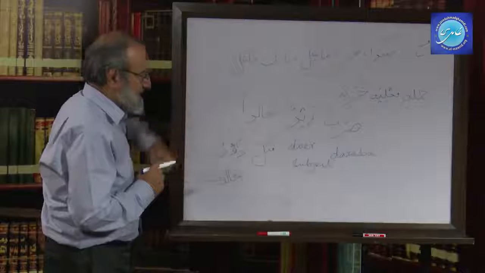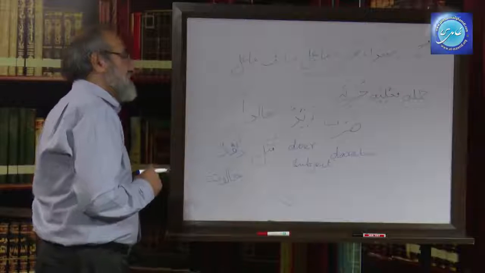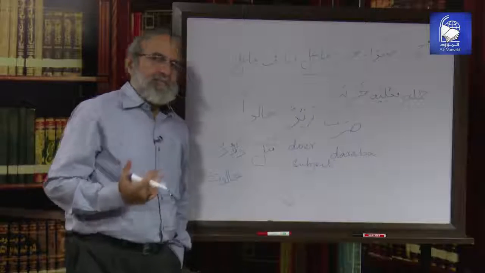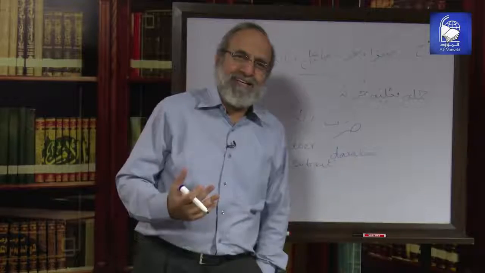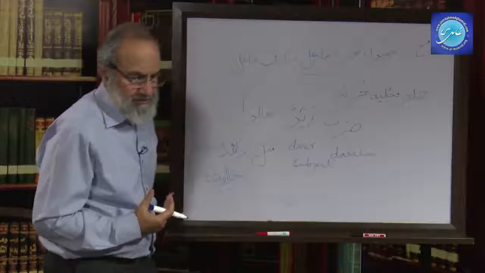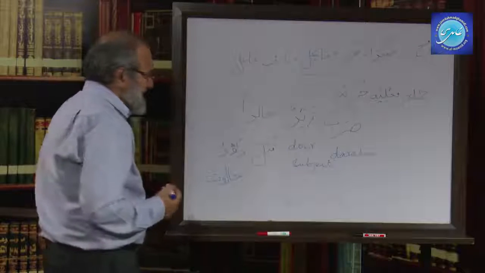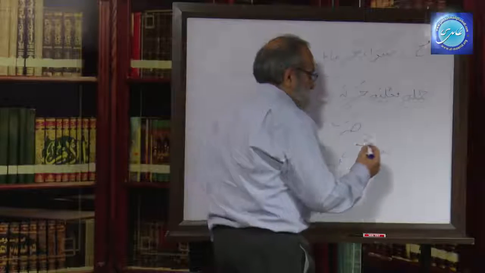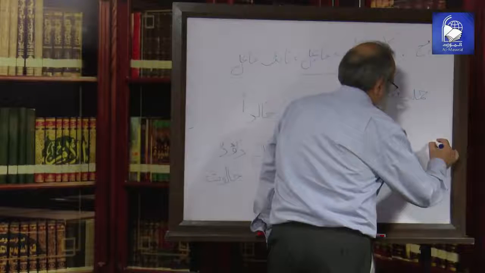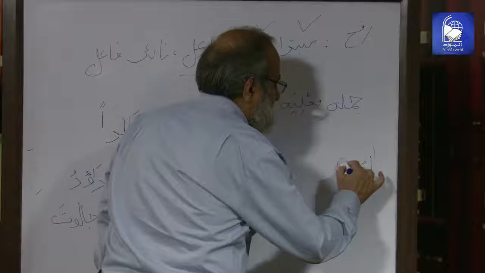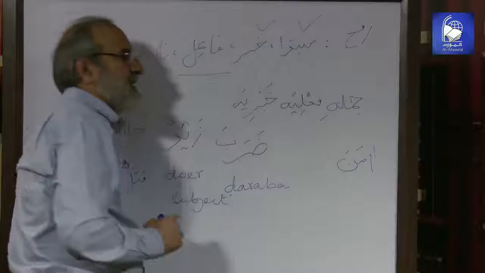But the idea here is that whenever you have a verb and then you have in the sentence the doer of the verb, the subject, the doer has to be in the nominative form, has to be in the rafa form. It's the nominative case. Let's take just one more example before we move on to the next possibility of rafa. Let's say amana. He believed.